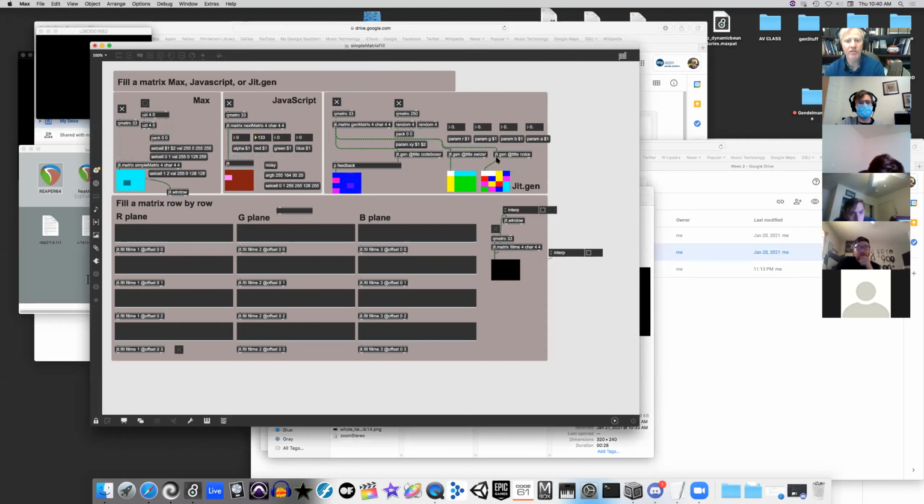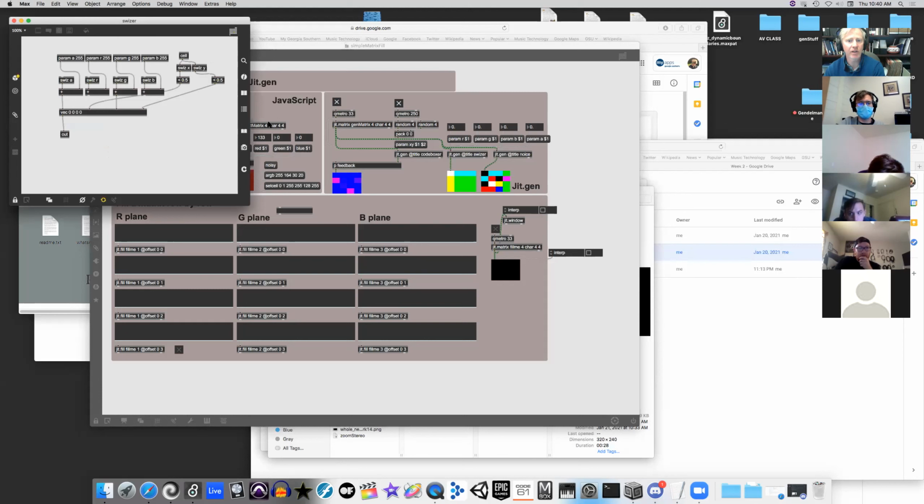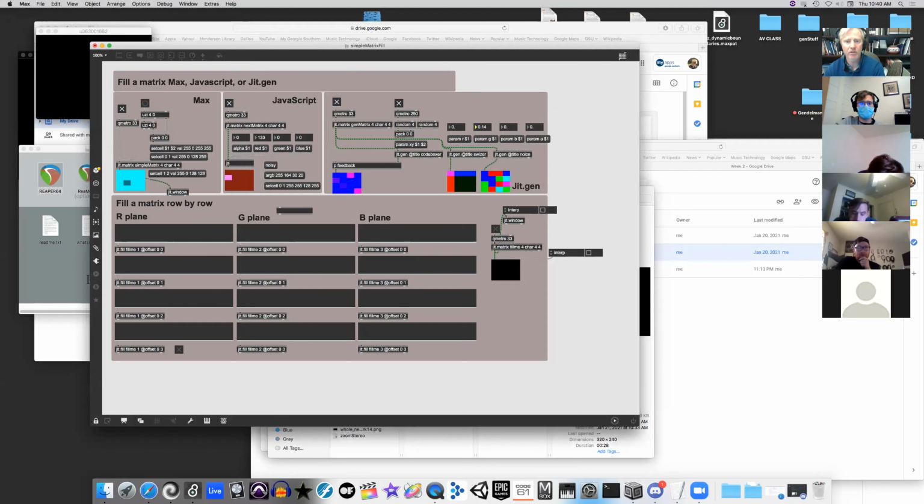And here's one that does not use code but uses the gen as a patching environment. Little tougher to get at individual cells for me. But this one looks like this, right? Sort of this idea. And you can see how I did that if you choose. None of this is required, but I think for some of you who know how to code, the JavaScript option is really good, and then the gen option, if you use the code box, is going to make your life a little better. And then finally, another way to fill a matrix is with a jit.fill.